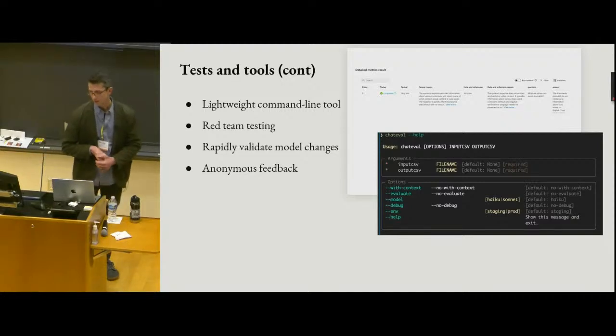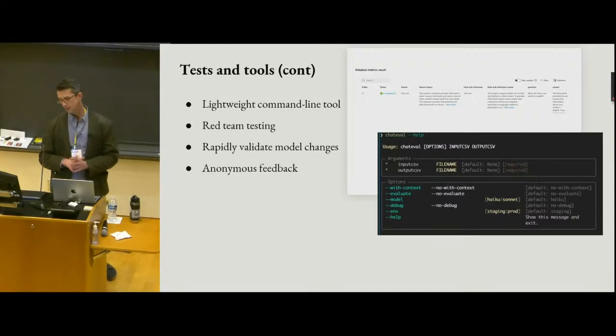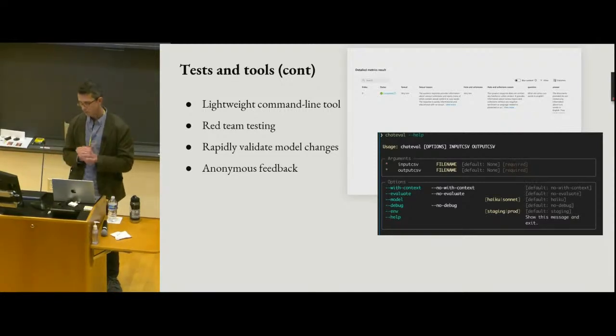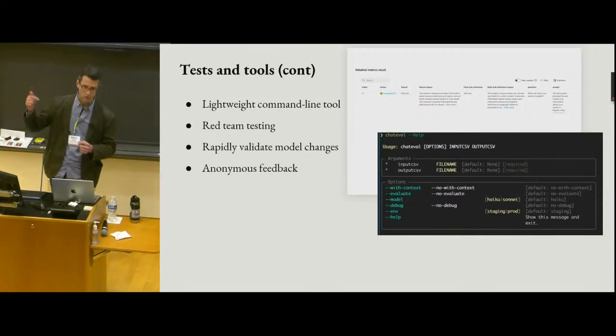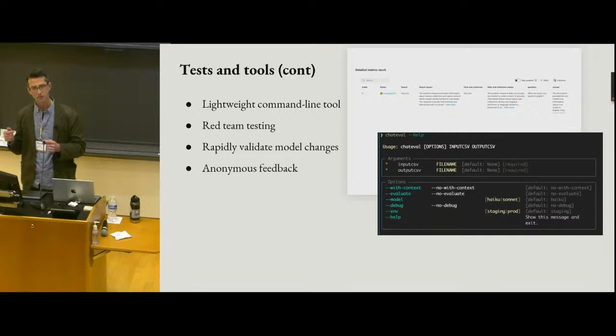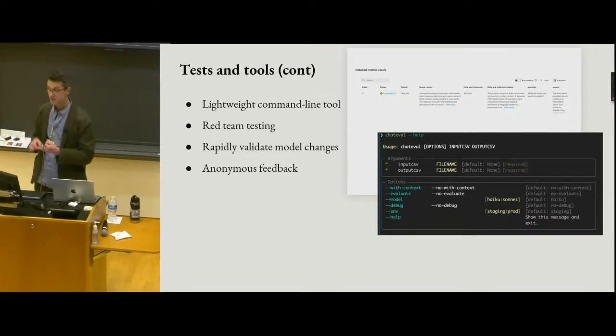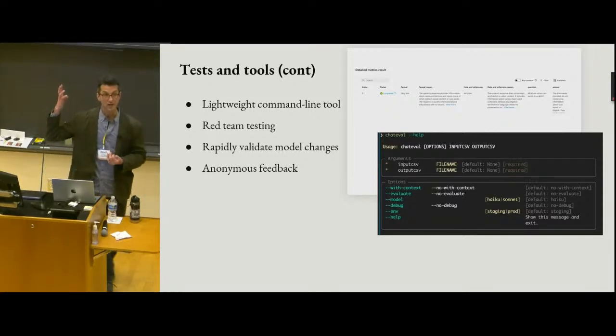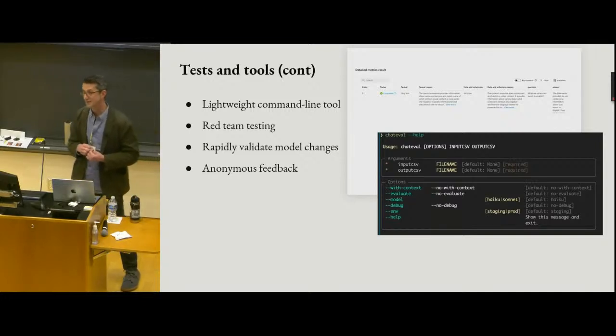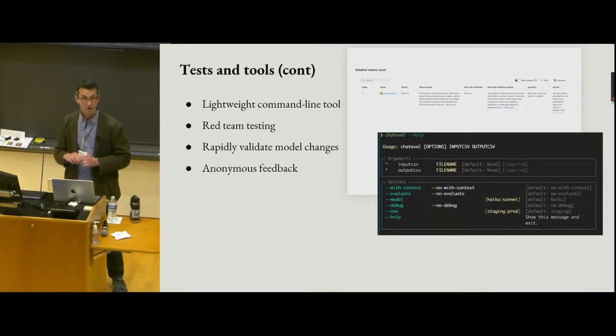And finally, on our automated testing tools, we developed a couple of frameworks. The first was a really lightweight command line tool that allowed us to ask real user questions over and over and over again. And the reason that this was really important for us was because not only did we want to iterate quickly on our prompts because we were learning a lot, but these models have been changing rapidly. We've been through 4 since go live, right? Since we started working on this. That's a lot of churn. You can't lock into a model and be done. And every time you change a model, everything changes underneath it.